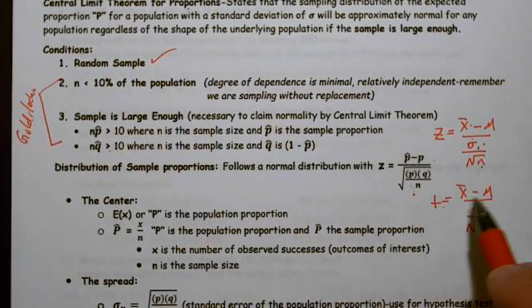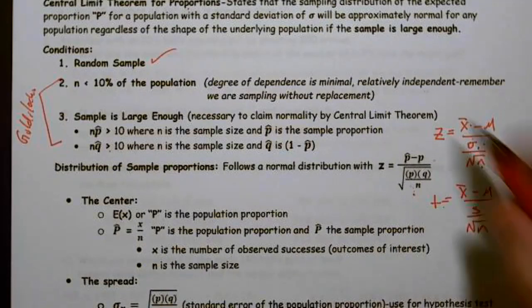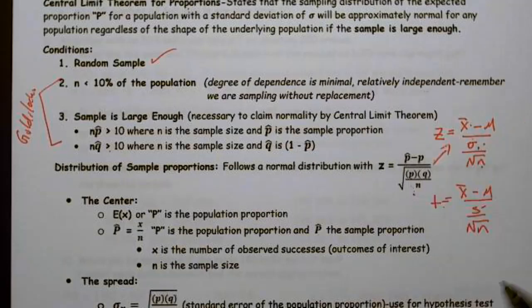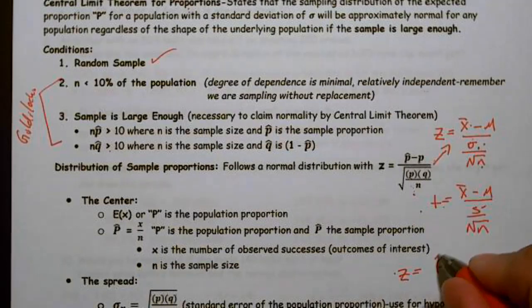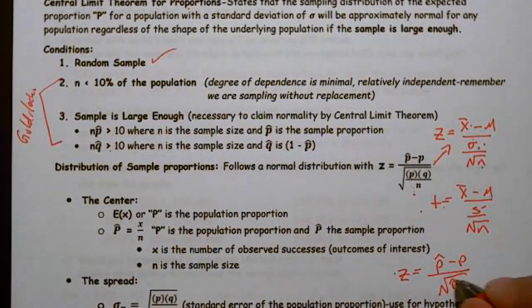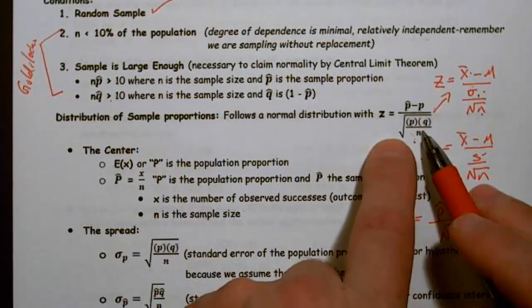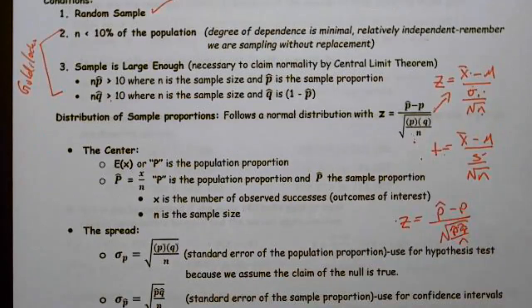Here we have T equals X bar minus mu over S divided by the square root of n if we're using the standard deviation of the sample. Well, that maps to this. What maps directly to this is Z equals, and by the way, proportions are going to be a Z test, P hat minus P over the square root of P hat Q hat over N. So essentially the same thing, but here we're using the sample, here we're using the population. We'll use the population if it's known, but most of the time it's not, all right?